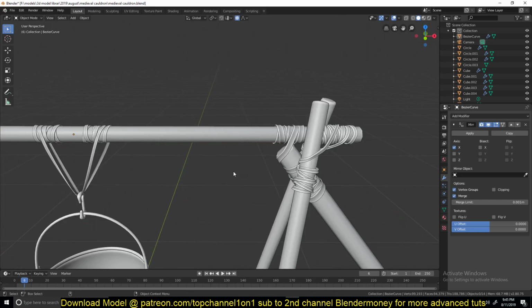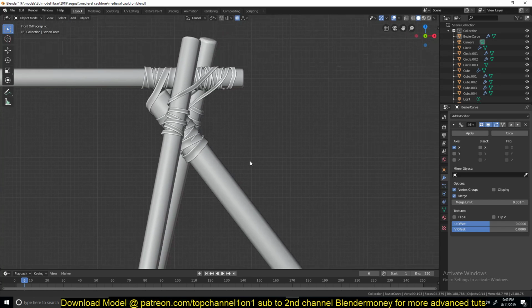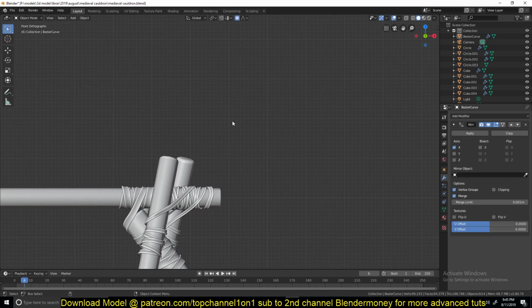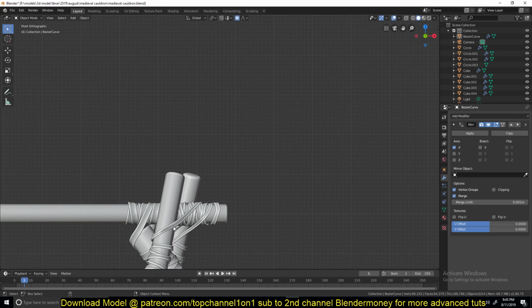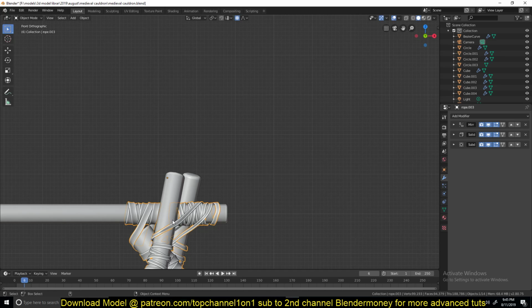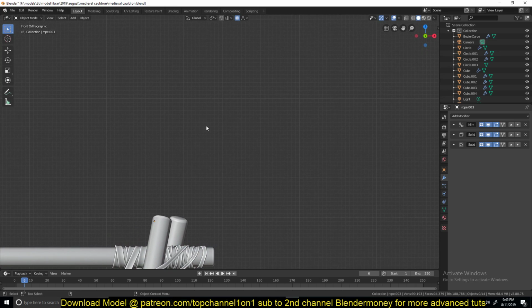So let's go in and start looking at how to make these ropes here. We're going to be using the screw modifier for this, and I'm going to use the curve object instead of a mesh to apply the screw modifier. You can achieve the same results using the mesh object, but I'm choosing to use the curve object because most people are not aware that curve objects also can have modifiers, and the screw modifier is one of those modifiers that can be applied on the curve object, and also gives you a little bit more control than a mesh would give you when you're creating what I'm trying to do here.